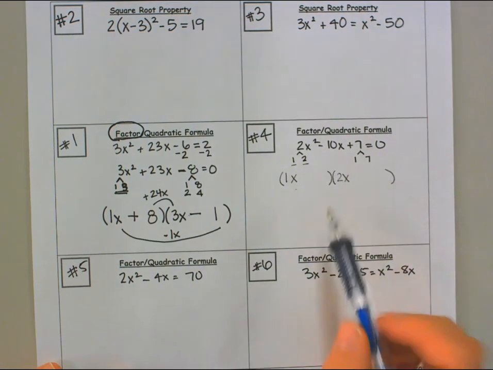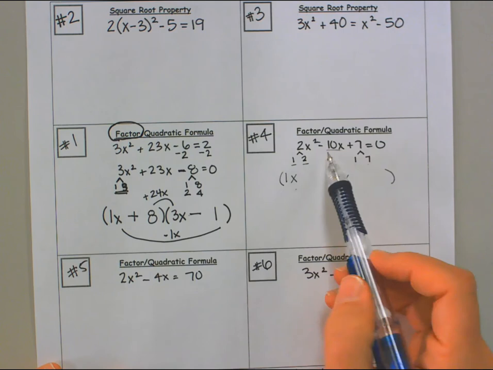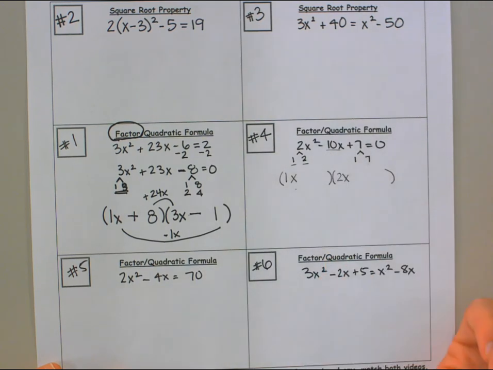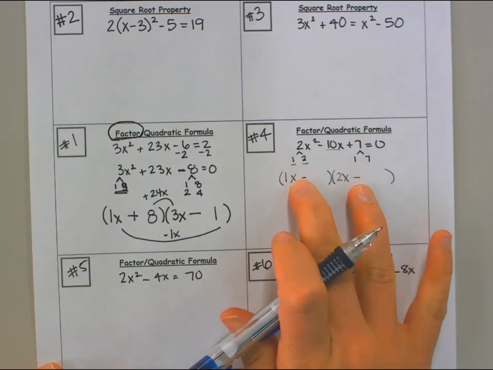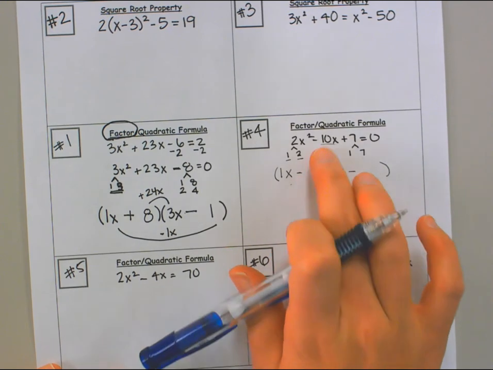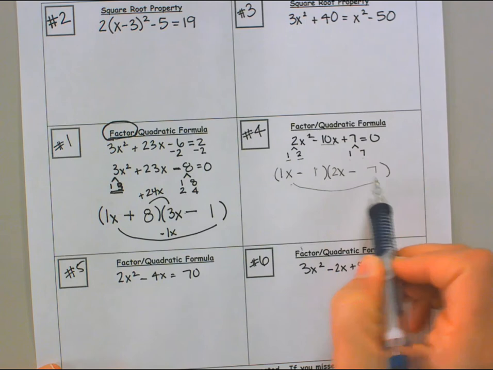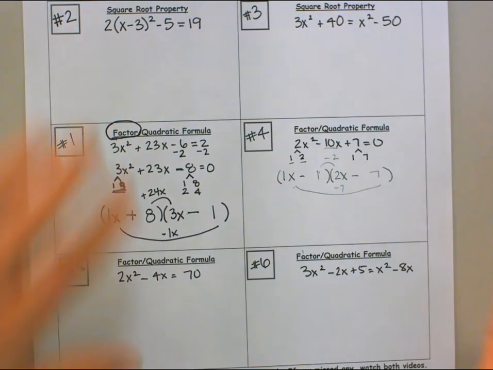So then is there a way I can write 1 and 7 that's going to give me negative 10? Since it's adding to negative 10 and multiplying to a positive 7, that means both of these terms are negative, right? Because a negative times a negative gives me a positive answer. A negative plus a negative would give me a negative here. So if I make this 1 and this 7, I end up with negative 7 and negative 2, which is negative 9. So that doesn't work.